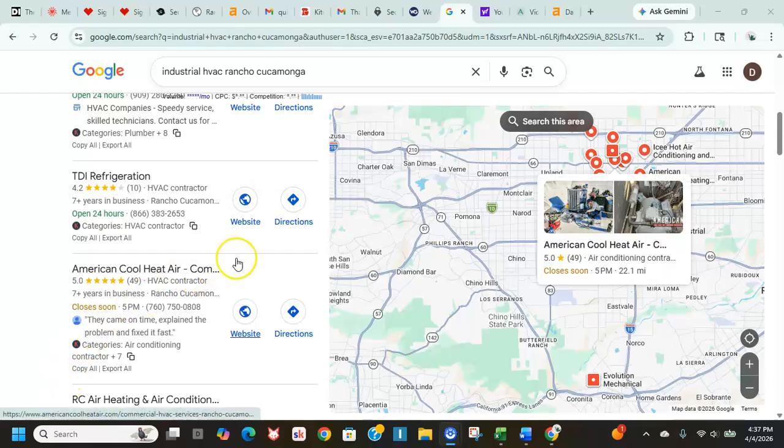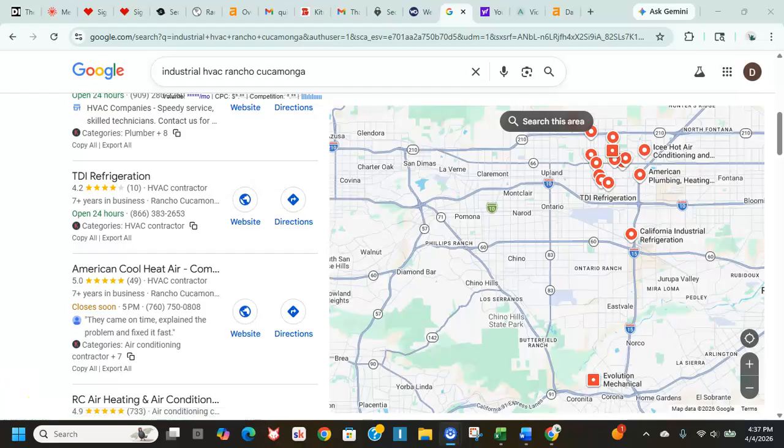Okay, the third thing I wanted to talk about is backlinks. Now, a backlink is when one website links to another website online. And what that does is give the site being linked to authority. It's like another business recommending your business. And the more recommendations you have, the more authority you have in Google ranking.